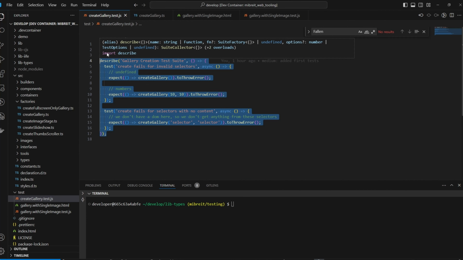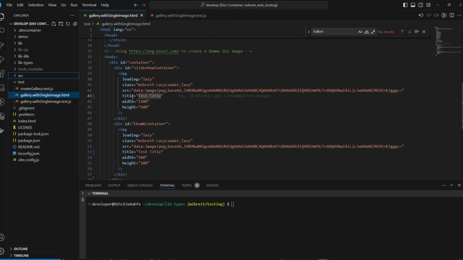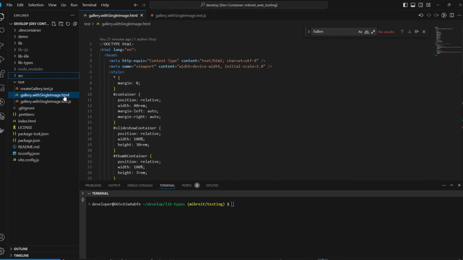Now let's have a look at the integration testing I did. Remember in the first video, I showed you how you can either inject individual elements into a page, which you've set up with Puppeteer, or you can navigate to a home page. What I did here for the tests is I have a single test suite here where I test the use case where I have a gallery with just one single image. And I've set this up here in a separate file because it's then easier to maintain.